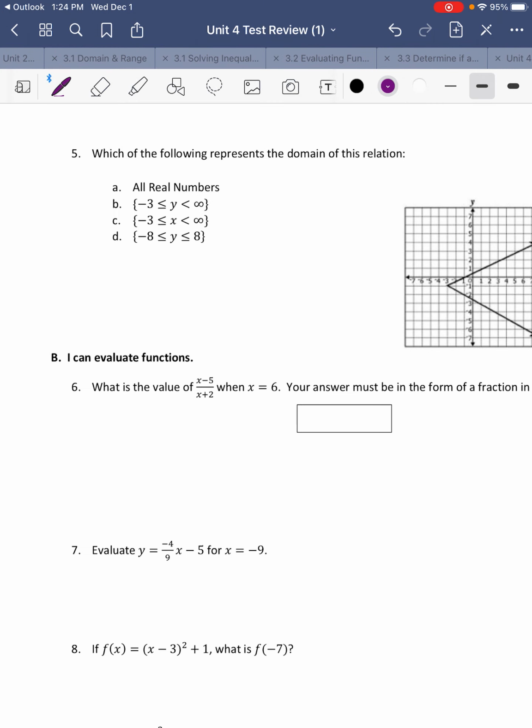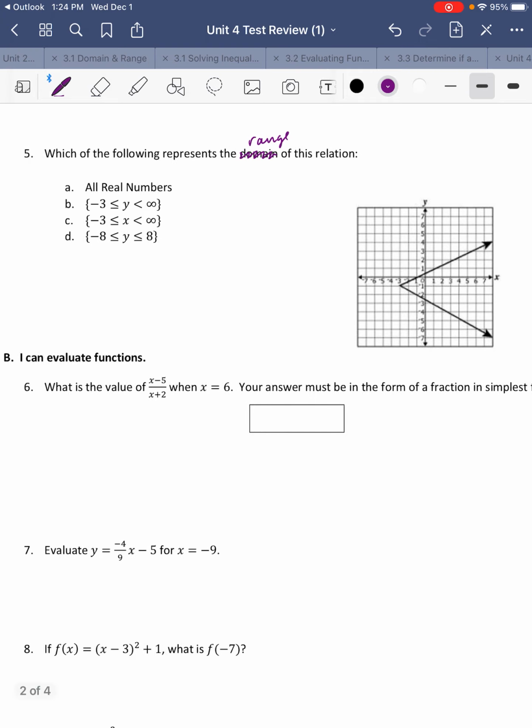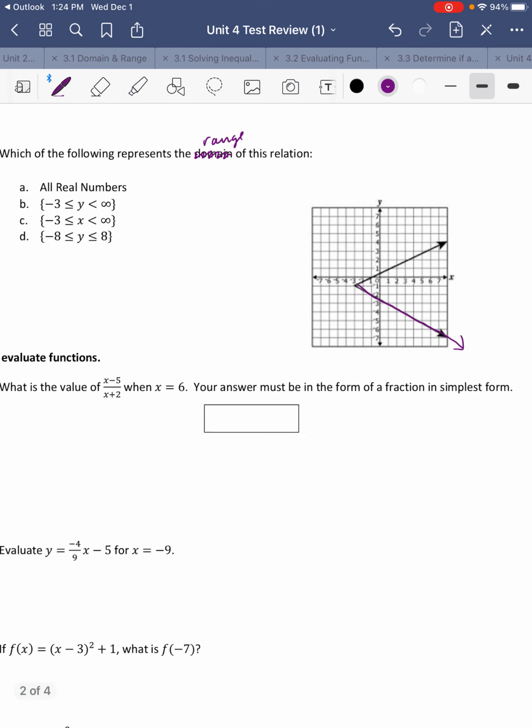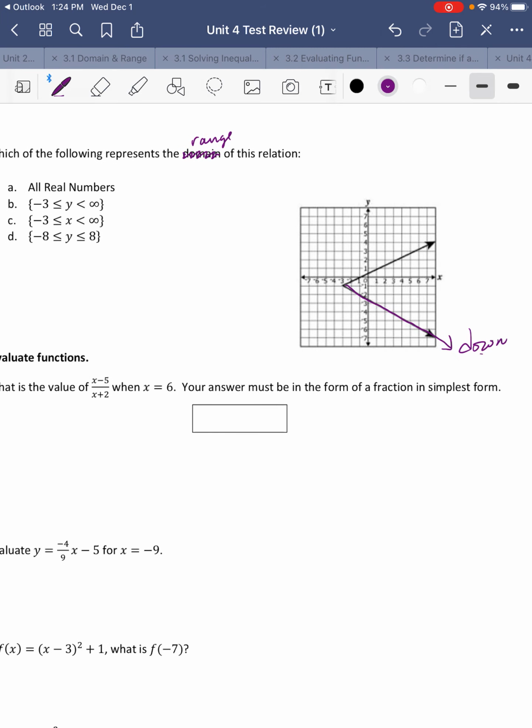All right, I know number 5 said domain again. I wanted you to cross that out and put range. It's the exact same graph, but range is the y values. So think about it: what's the lowest point in the graph? The graph goes down, keeps going down forever. Down forever is awesome, but that's not a math term. Down forever is down to negative infinity, the y-axis is a number line going down to negative infinity.